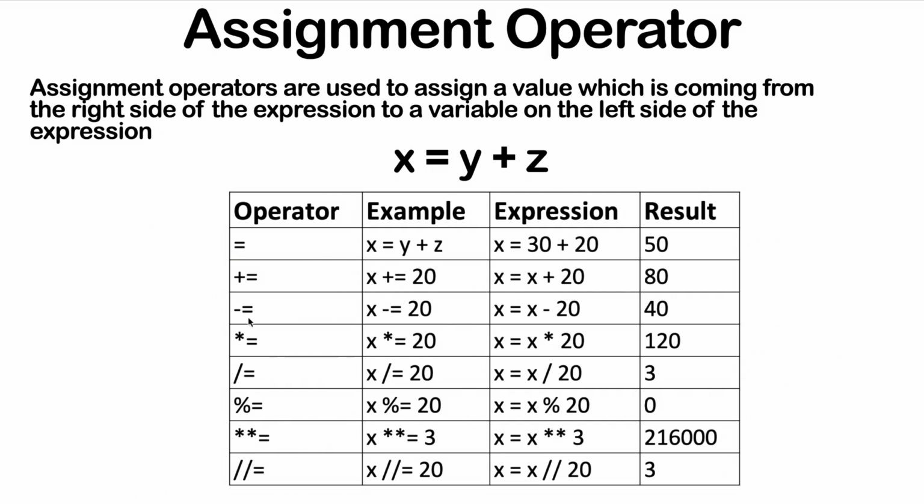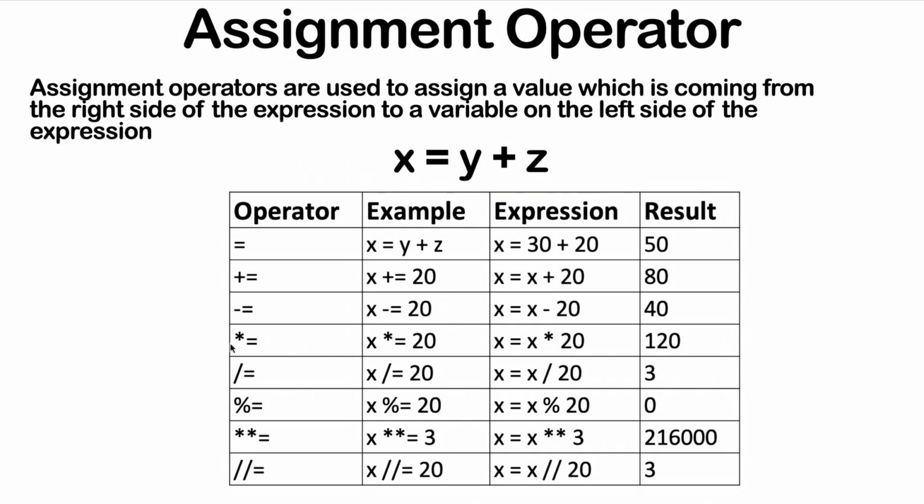Now let us move on to the third operator, which is minus equal. In this case you are simply subtracting a value 20 from your variable x. If you want to write x equals x minus 20, then you can simply write x minus equals 20. Both these expressions are basically the same. Since we are assuming that the value stored inside the variable x earlier was 60, 60 minus 20 will be 40, and this 40 value will get stored into the variable x. If you write this expression, this is what will happen.